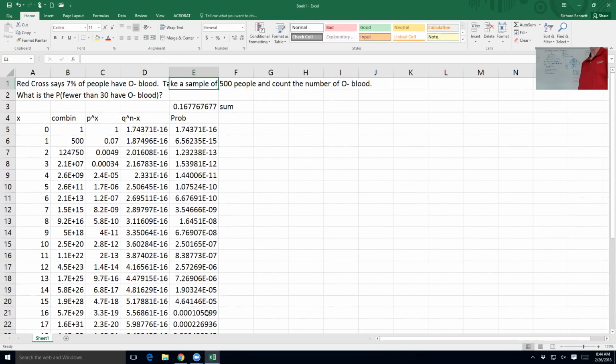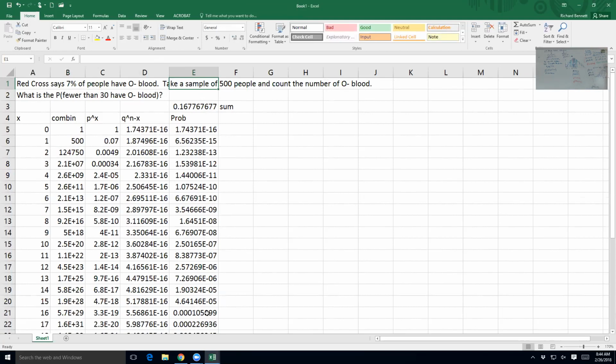And I don't mean binomial dist. Back in the old days, they didn't have Excel. They couldn't use binomial dist. So the question is the normal approximation. Pretend that this is now a 30, and I want to figure out the area of this blue normal curve. If I'm doing it for fewer than 30, this is where this comes in handy: the probability that x is less than or equal to 29. Do I need to add a half or do I need to subtract a half?